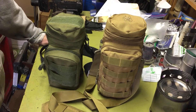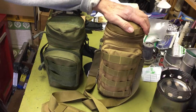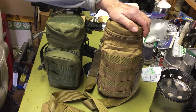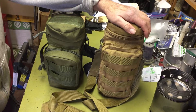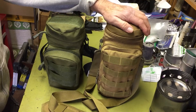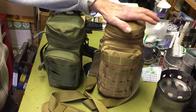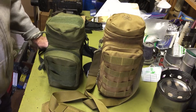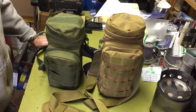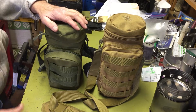Hi all, Planetside Agent here. I mentioned when I did the video on my Pathfinder cook bottle bag setup that I was working on a separate cook kit using a Chinese knockoff of the bottle bags. I said it was still a work in progress, which it is, but I decided since I had everything set up — the camera and all — I'd go ahead and show what I have so far.